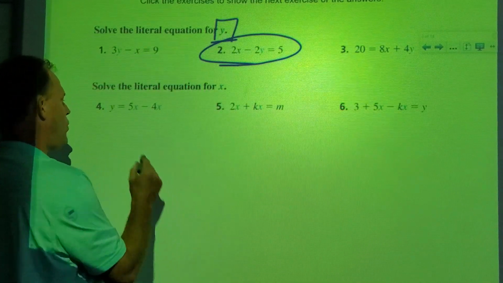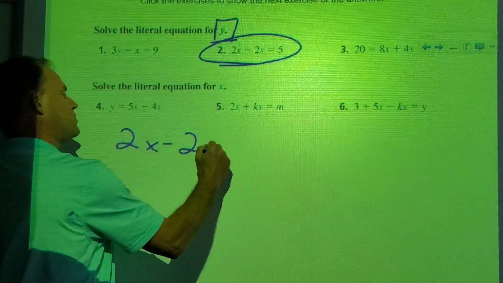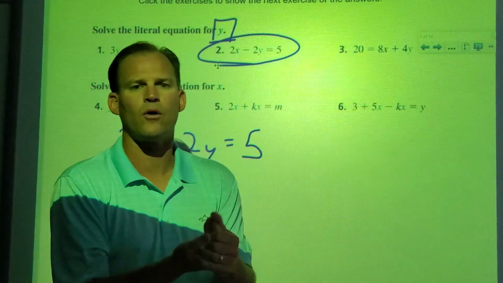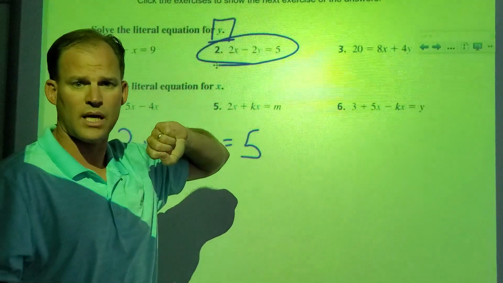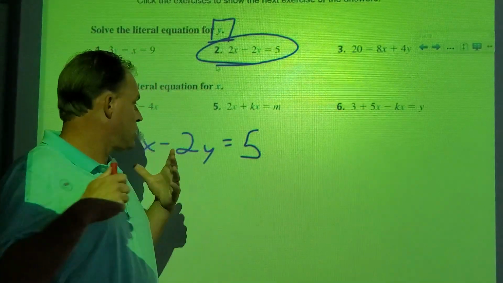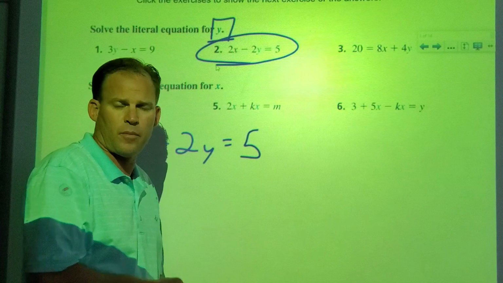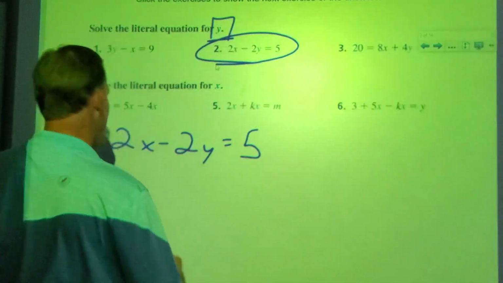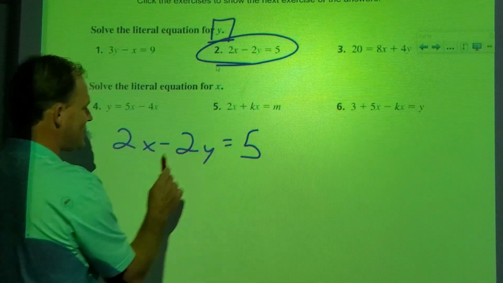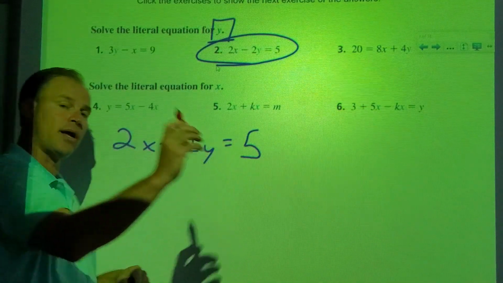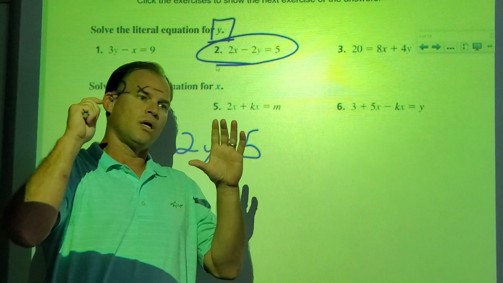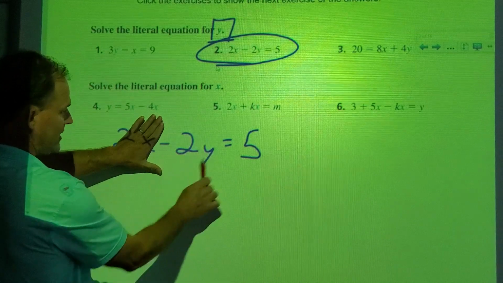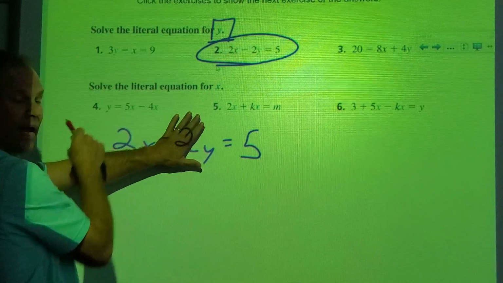Solve for y: 2x - 2y = 5. Remember, it will tell you which variable to isolate. Then you're just doing the steps needed to get that variable by itself, using your algebra and inverse operations. If I want to get this y isolated, I have to get the x out of here. Remember, you always take the sign in front of the number, so the negative belongs with the 2. That's a negative 2y. The 2x is the positive.